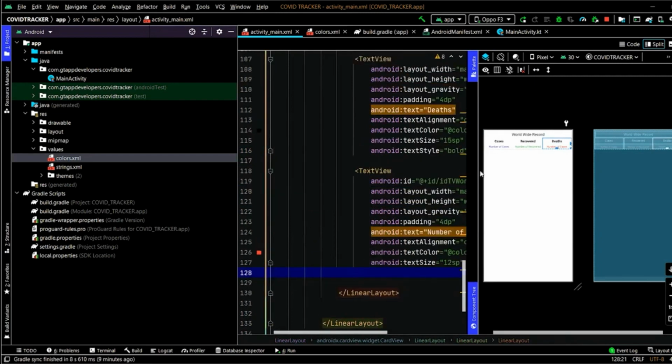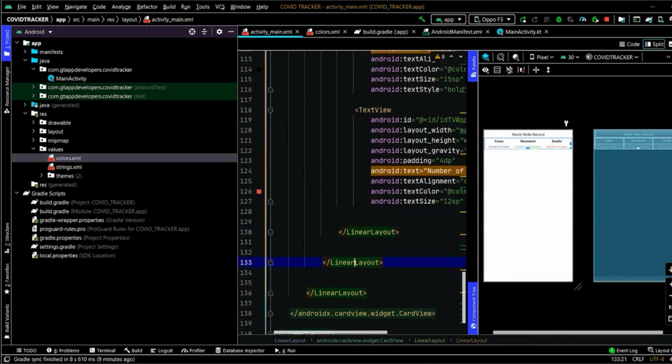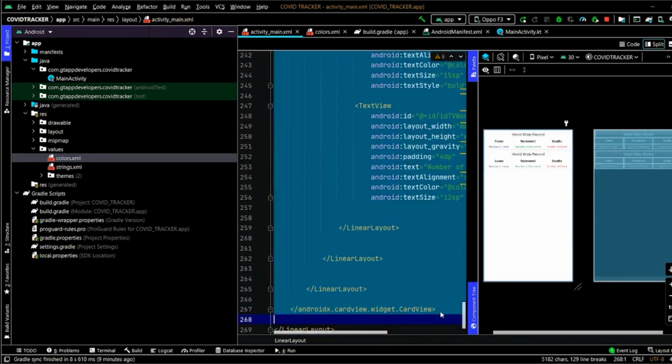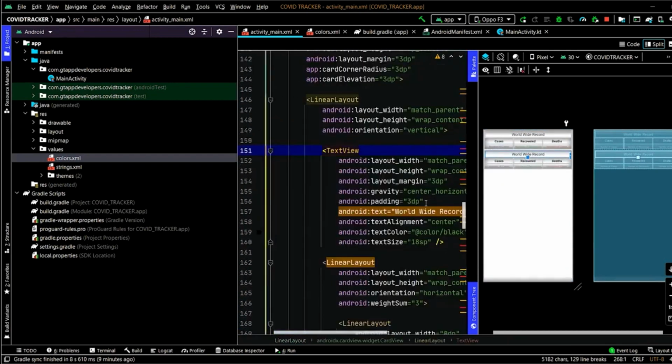Now we simply have to create another block which will be for the Indian country. So for this, we will simply select this linear layout and press Ctrl D. Sorry, we have to select a card view and simply press Ctrl D. Our another block will be created. So here we have to change the heading, instead of worldwide, to Indian record.